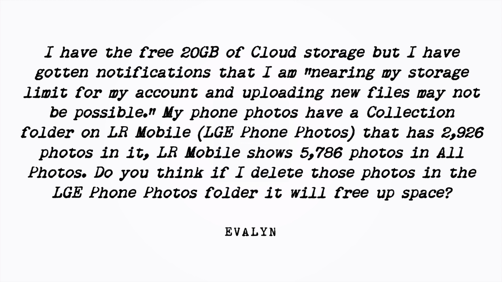So that's if you're deleting an image that's in a synced collection, which appears as an album in Lightroom CC on your phone. Now, if you wanted to delete an image from the all photos section, it's not in an album, it's in all photos. If it's already synced back to your computer, it also will not delete. And so, again, you should use that flag to denote that you want to delete that image, because those flags do transfer back and forth. So that's my experience in testing this out for you.